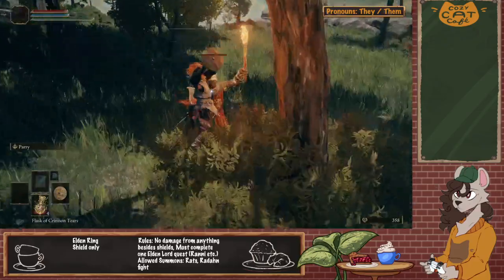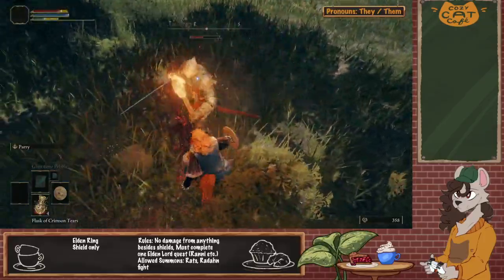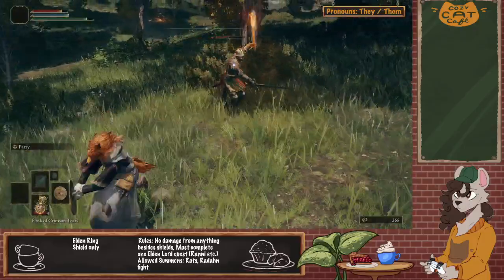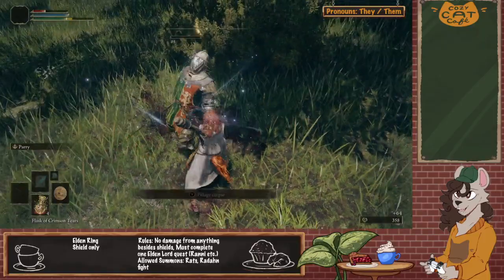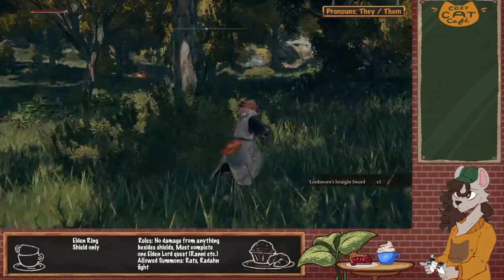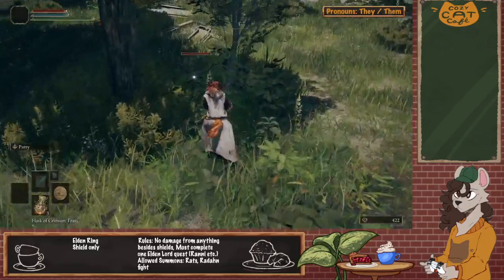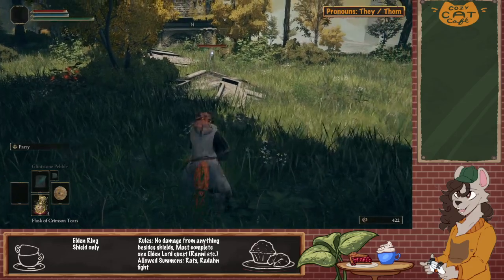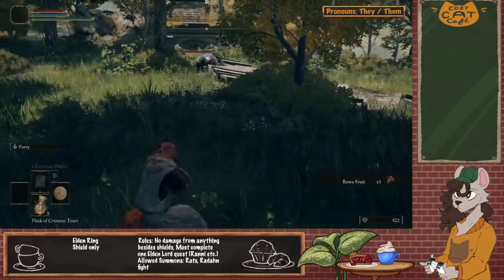Cause I need to get... Oh! He actually got me. He hit me. This is a new shield. There we go. I don't need a sword. I need a staff. I mean, I have a staff, but... Deer. Goodbye, deer. Oh, well. Hog.